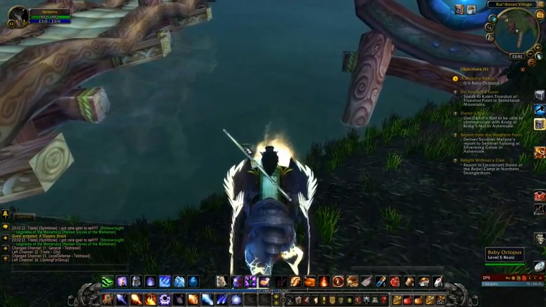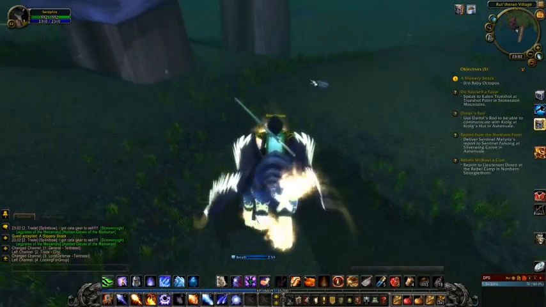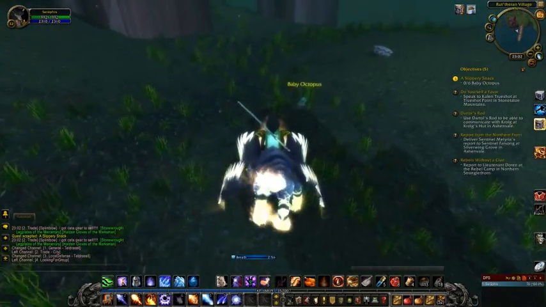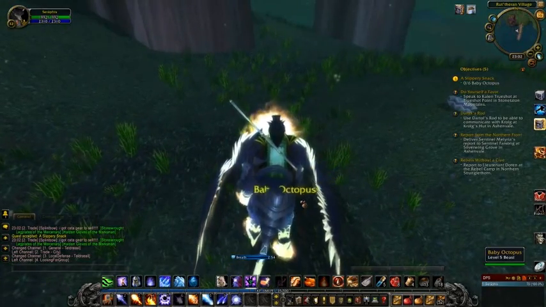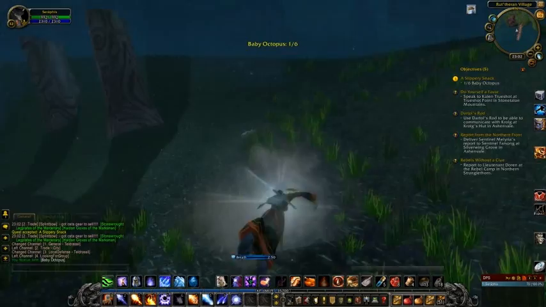Okay, so baby octopi. Oh, there's one down there. So obviously we have to go swimming. Whee! All right. Oh, and look at that. There's a clam. Oh, we can't actually open it. There we go, baby octopus. Let's get off our mount. Looks a bit silly, doesn't it?